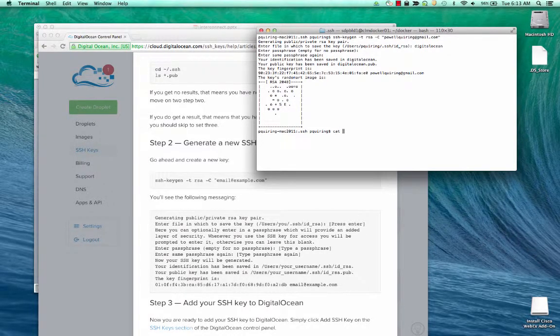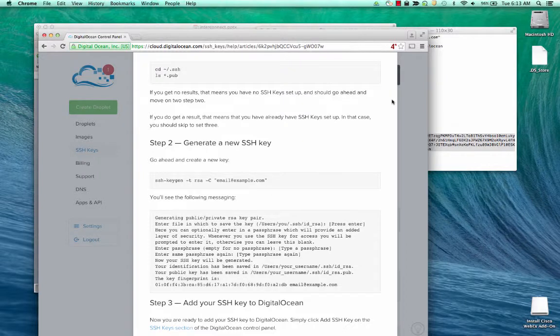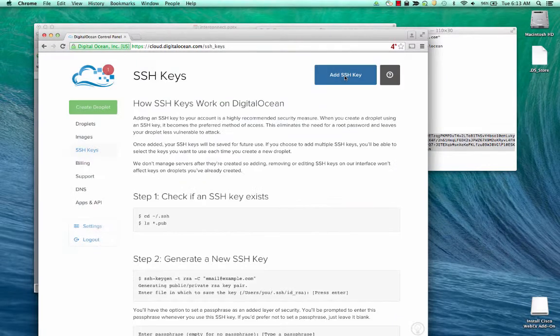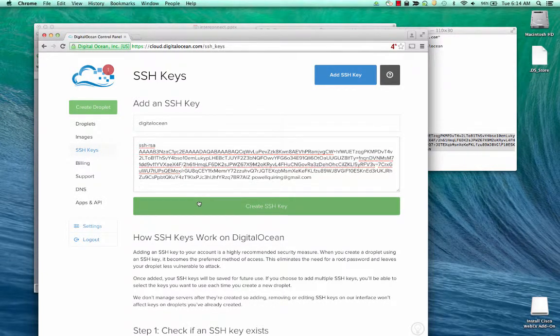And the contents that DigitalOcean is going to use is in the digitalocean.pub file. That's the public one. The other one is private, and you want to keep it a secret on a computer that no one can get to. So I'm going to just paste in that public information. And now I've got a key.